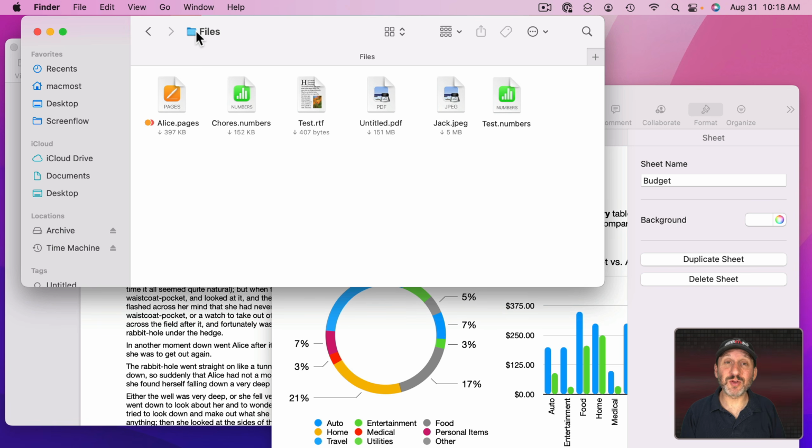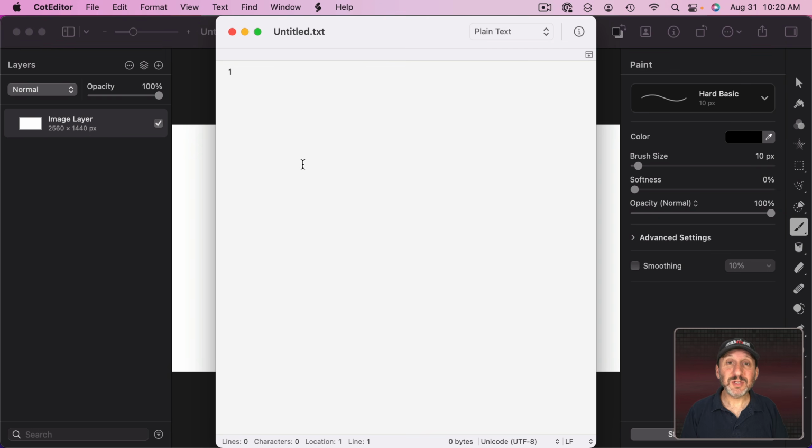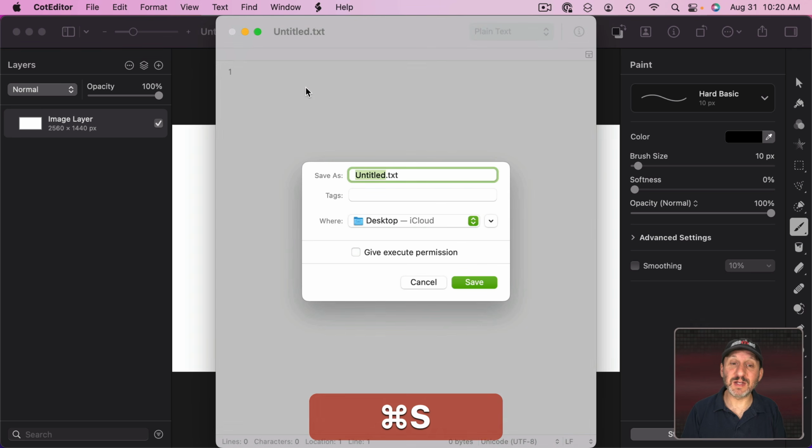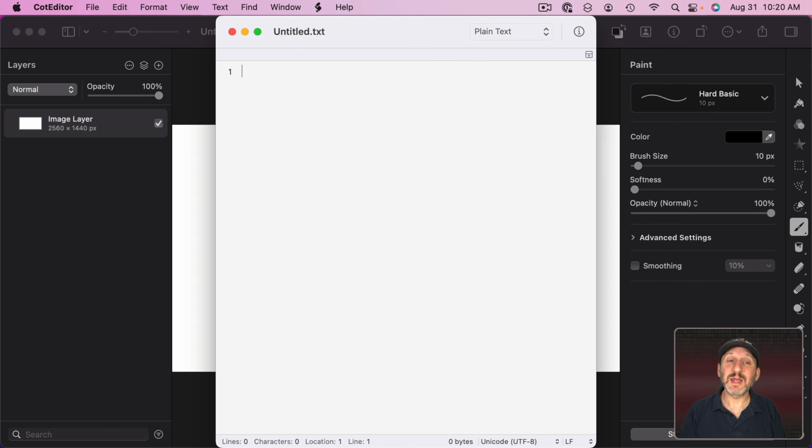Until macOS Big Sur they were always there. With Big Sur now they change to just appearing when you move your pointer over them. This is also true for third-party apps, which actually have two conditions that need to be met for the proxy icon to appear. First, the file has to have been saved. So here I've created a new document but I haven't yet saved it. Let me save it to the desktop. Now that it's saved, if I move my pointer over the title you'll see the proxy icon appear.